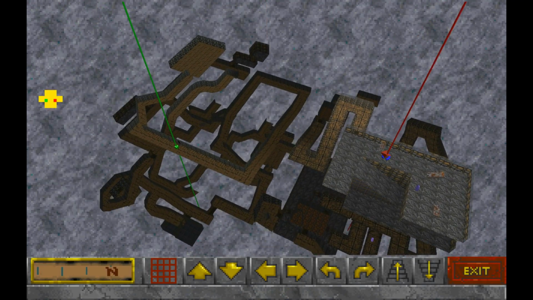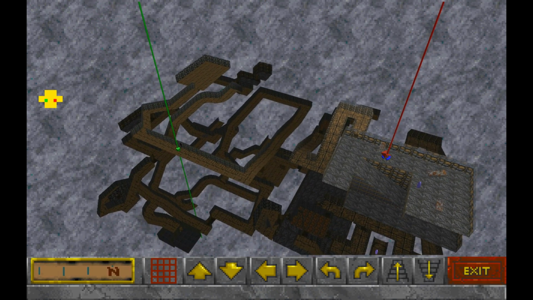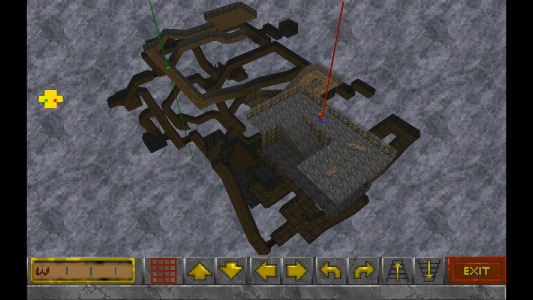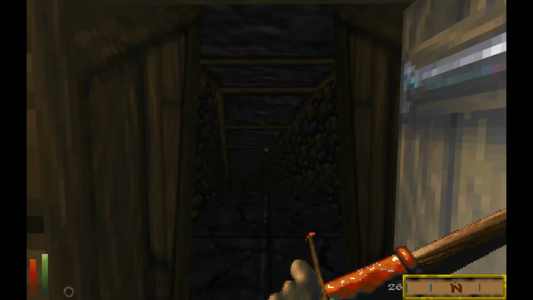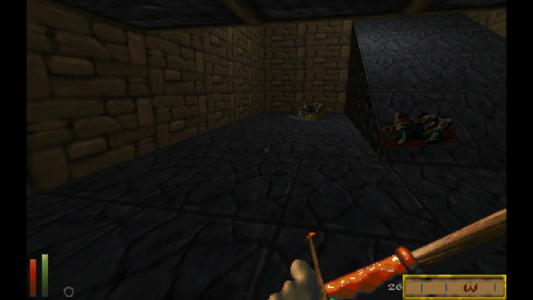But, oh, I think I'm actually more near the... Oh, I'm not near the entrance. I definitely am not. Where... Okay, do I want to go... Yeah, I think I want to go down here, I think. Okay, I like the horrible, torturous elements here.